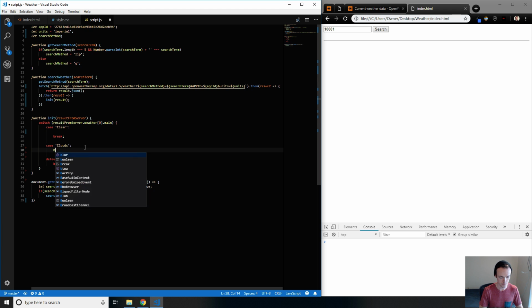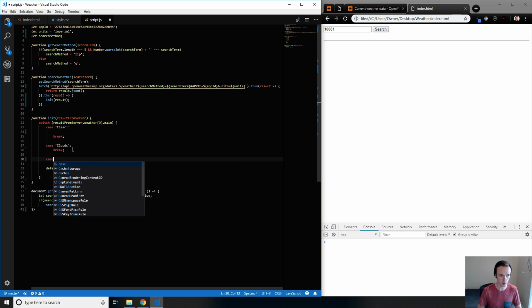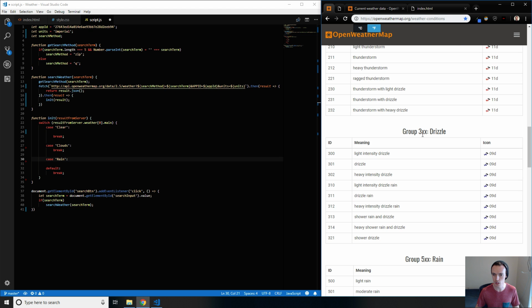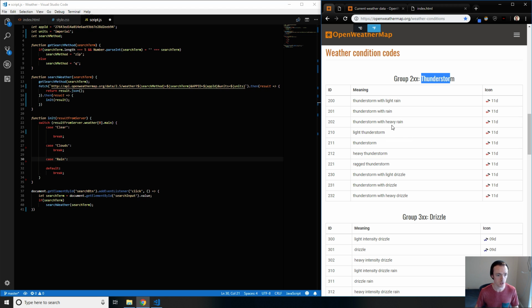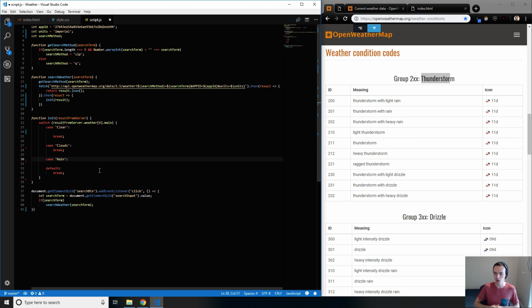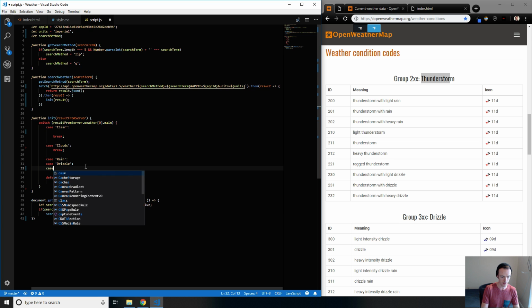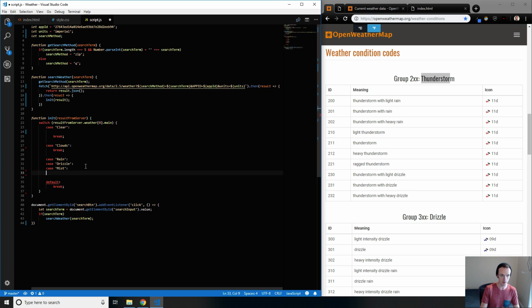So let's go ahead and add all of the options that are available with openweathermap.org. As you can see, if you scroll down on this page, you see all of the available options, and a lot of these are going to be the same for us. In a switch statement, if you want to run the same block of code for rain, drizzle, or mist, which we do, all we have to do is do it like this. We put case rain, enter, case, and then in quotes drizzle, colon, and then case mist. Everything inside of this block will get run whether it is rain, drizzle, or mist, okay?